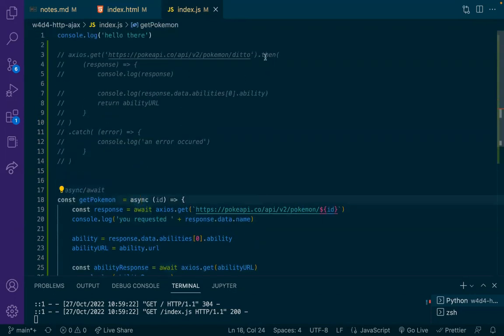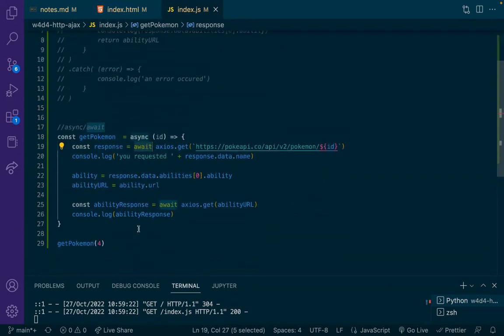But yeah, that's why we don't need to do the .then, is because we are awaiting. So this is just a different syntax. You might find this a little easier if you want to make multiple calls and use the data from one response in another.